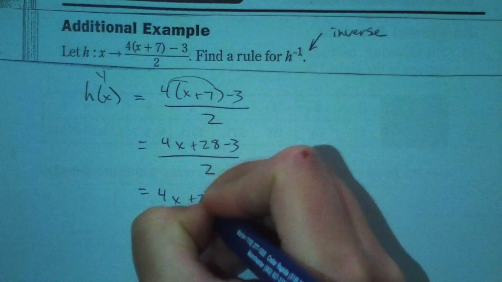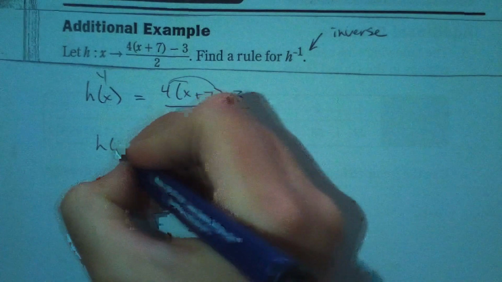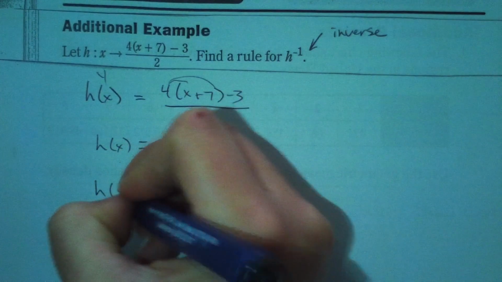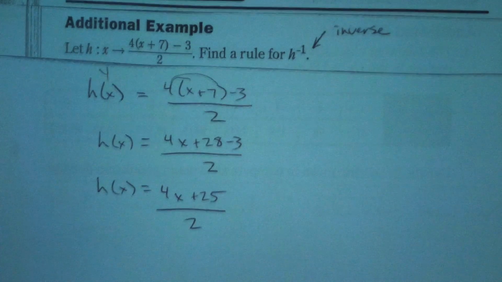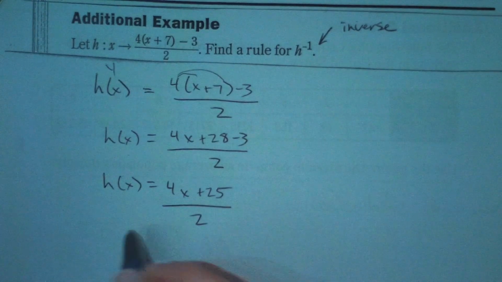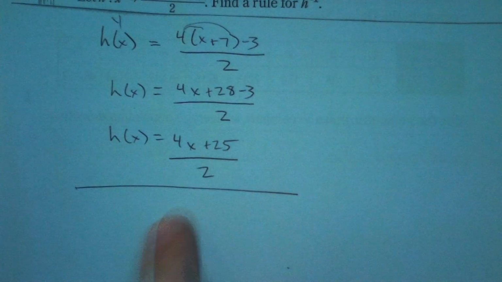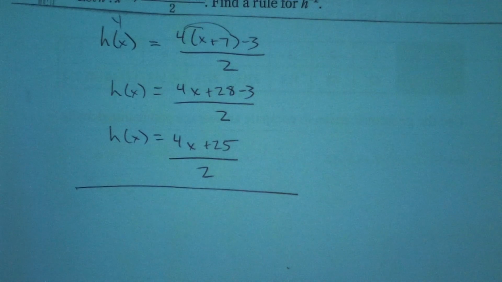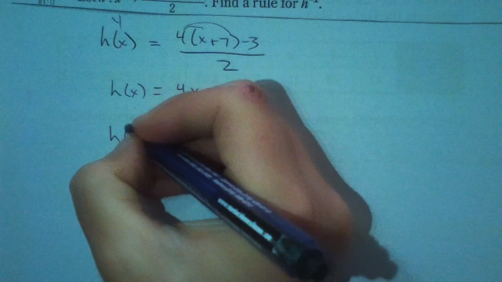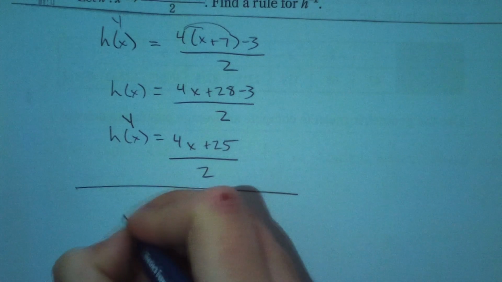And then just because it says find the rule for h to the -1 for the inverse, you could just switch this to h to the -1 is equal to 2x minus 25 over 4. They mean the same thing, but just to follow their notation, if you want to do that. You could also split that into 2 parts and have one as 2 over 4 x, and then minus 25 over 4. I don't care. This is fine with me.